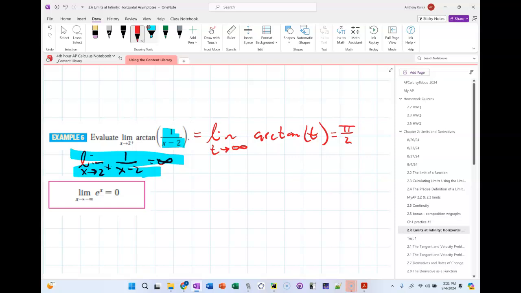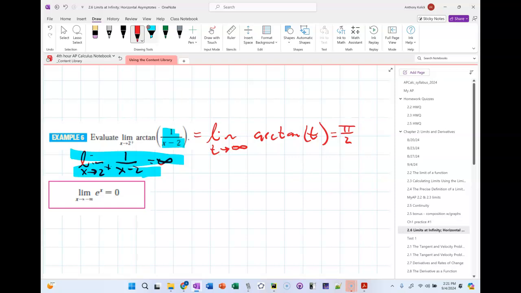Yes, Nate. So 1 over x minus 2, and then when it's approaching 2 from the right, it's always approaching infinity. Yeah, you could just kind of substitute it. That's basically what we're saying. So I replace the 1 over x minus 2 with some other variable and say, okay, we'll take the limit of that variable going to infinity, because when I plug 2 from the right into 1 over x minus 2, that's what I'd be getting. You know what I'm saying? It's like a substitution. It's exactly the right idea. It's the right way to think about it.